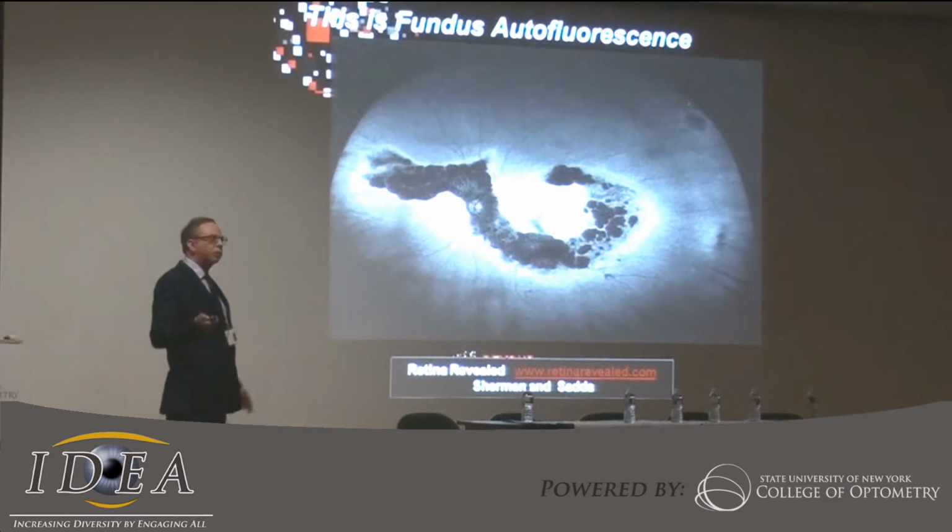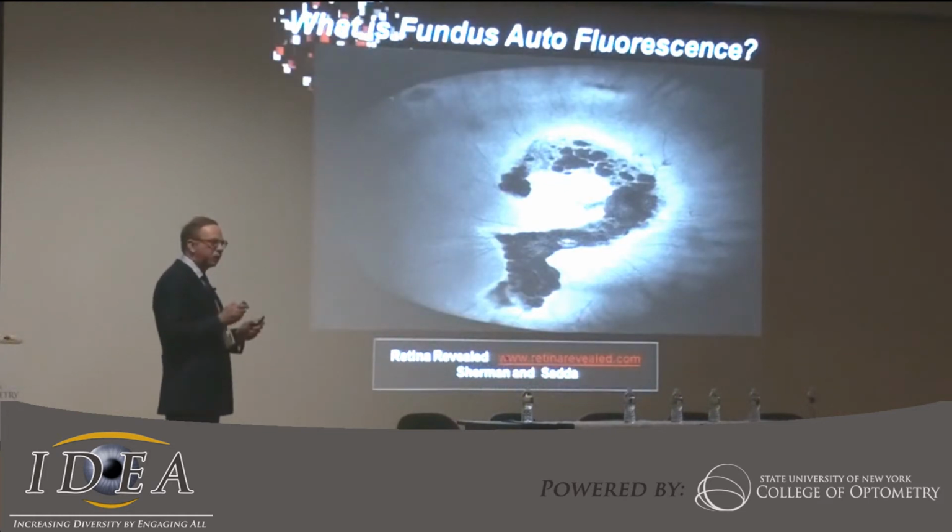The whole world of autofluorescence that Diane mentioned is very, very important. This is a patient with a retinal degeneration. So, left eye, here's the disc, here's the macula. Interesting shape. Let's turn the patient 90 degrees, or maybe just slide 90 degrees. And the question is, what is autofluorescence all about? This will eventually develop a little dot over here, we think.